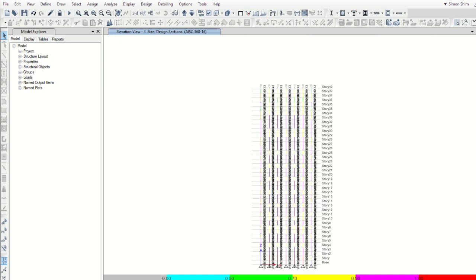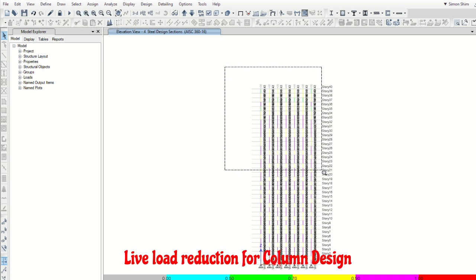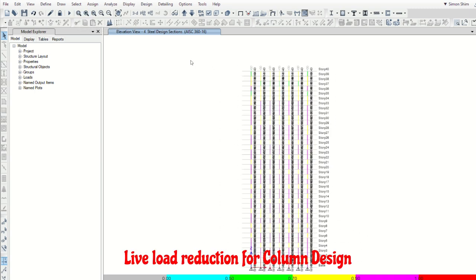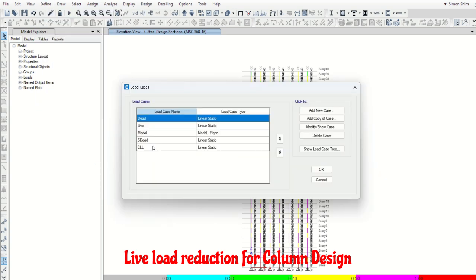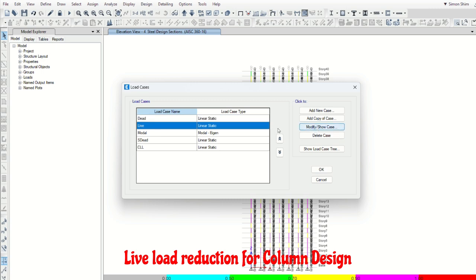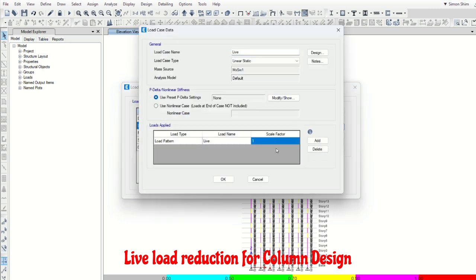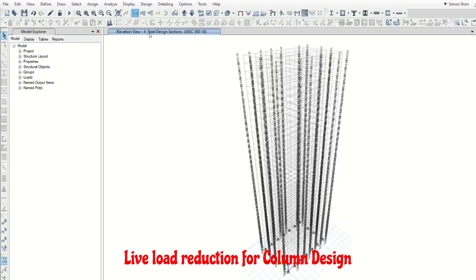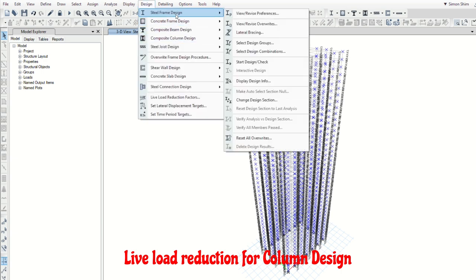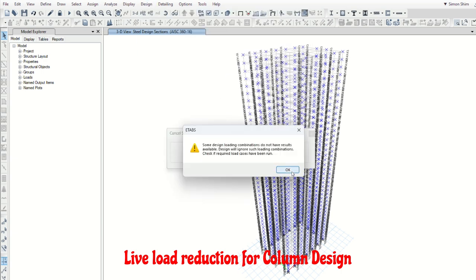But at the end, for the design of the column, we are allowed to do some live load reductions. So basically, maybe we can try the live load reduction. Typically, when you go through this, we are allowed about 50% live load reduction roughly. So I just changed this. Let me see. Do I have to rerun it or only redesign it?